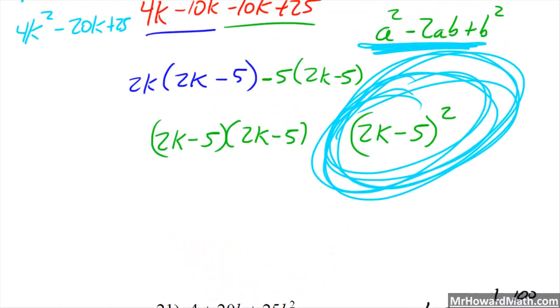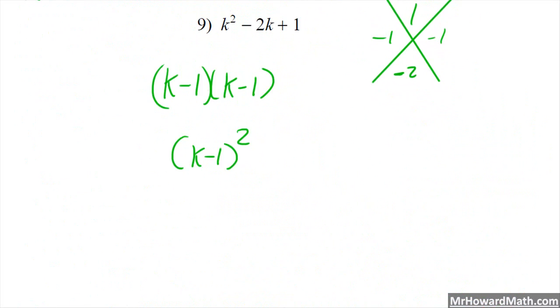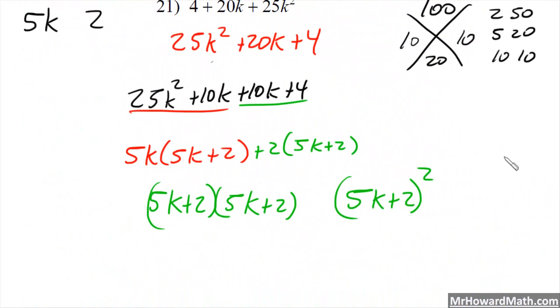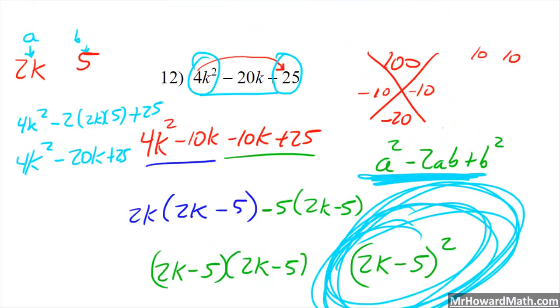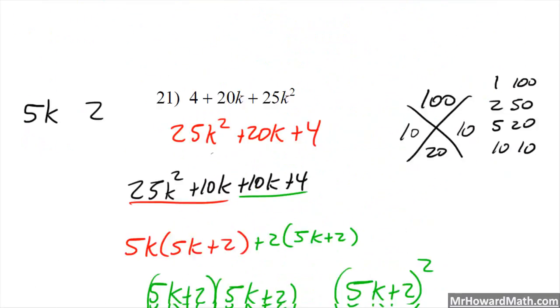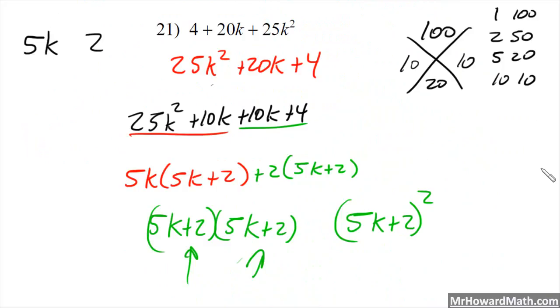Before, our factors were subtracting in the first 2 examples. So it can be either way. The pattern can be either way. In this case we had plus plus in the beginning, so we ended with plus plus here. In the previous 2 examples we started with a subtract plus, so we ended with both of them being negative. And that pattern will hold. Alright, so that's it for this video.